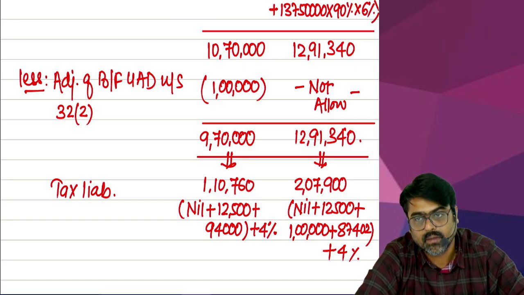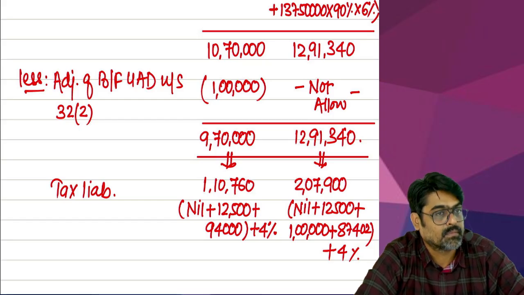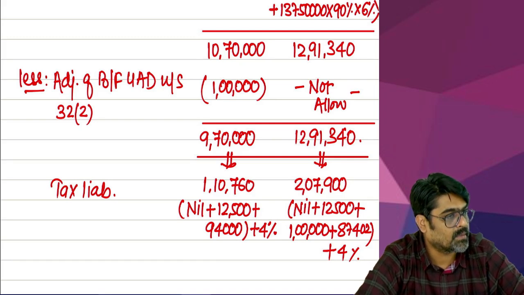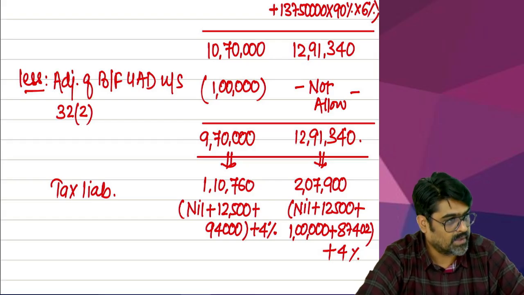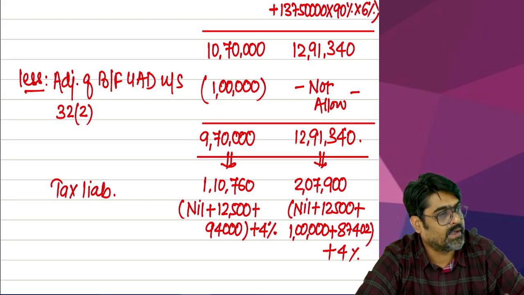Done, sir. Now according to you, which one is better? Following the normal provisions. And you will give the reason that if you follow presumptive basis, your total income will be this much, your tax liability will be this much. So following normal provisions will be better because here the total income is this much, tax liability is this much. But additionally, the books of accounts for both the businesses should be maintained separately. They must be audited. That's it.